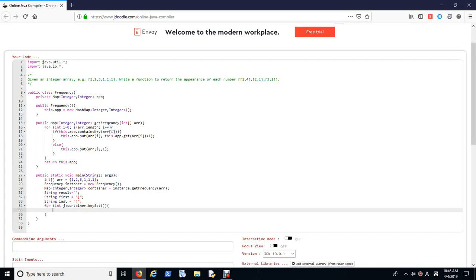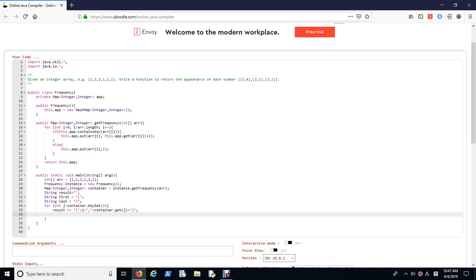actually the brackets and braces here, what you want to do is result is equal to, I want to store the result, right? The way you do it is left bracket plus j, and this is a key, right? And then you want to plus container dot get, I think it was get. Yeah, get j, which will return its frequency. But before you do that, you need to add a comma plus. So left bracket, its key, plus comma, and then its frequency, plus closing with a brace here. Then you want to do plus equal because you want to accumulate that result.